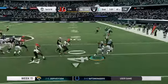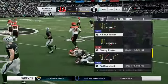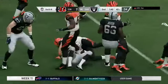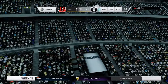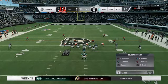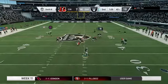On the ground is Jacobs to start the drive. Give him a couple on the carry there, 2nd and 8. You mentioned very early on the need to establish a running game for this young QB. They really haven't been able to do that, though, in the first half. So that means what in halftime? Adjustments time, right? Figure out what they are, figure out the things that they really want to accomplish, and who to run behind. Which are your better blockers? Find those guys and get in that direction.